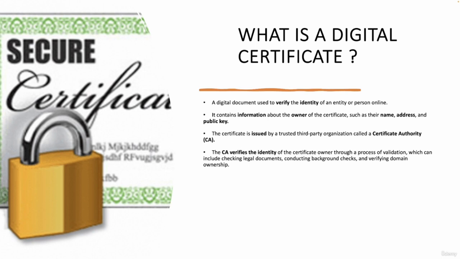Are you giving the right information? Do you have the right address? So it goes through a process of validation, right? As it says, it includes checking legal documents, conducting background checks, and verifying the domain ownership. So all these checks are done by the CA, or the RA you can say, and based on that, the CA then issues the certificate. Once the CA has verified the identity of the certificate owner, they issue the certificate and sign it with their own digital signature, indicating that it can be trusted.